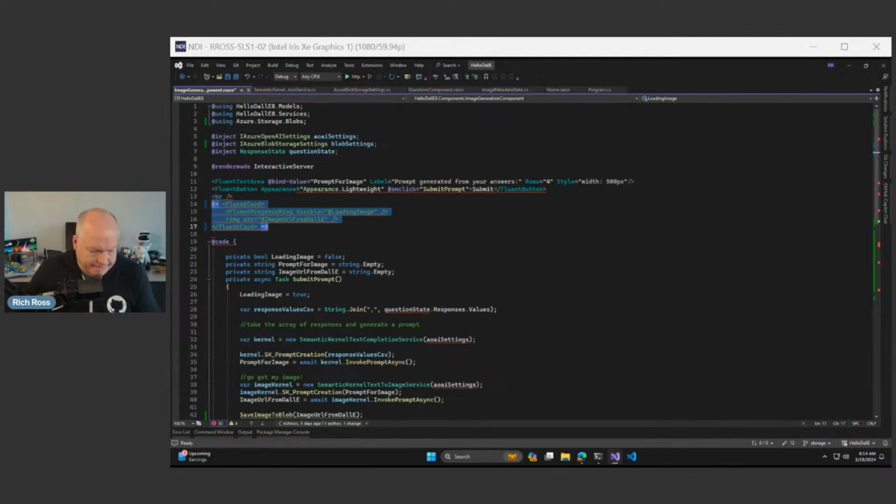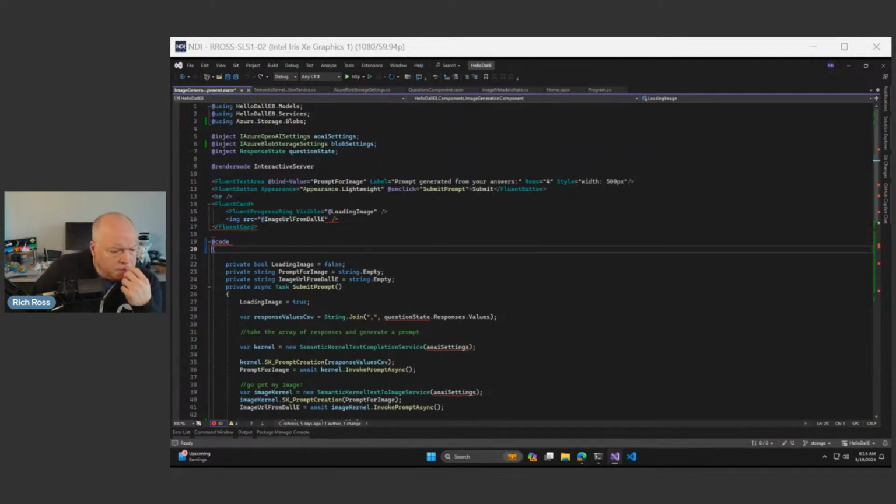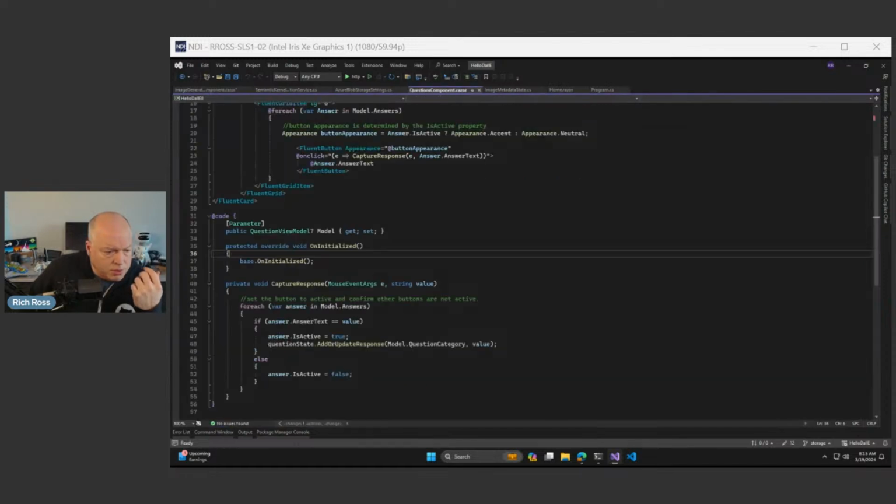Let's see. Oh, no, that should be right. We need the code block in there with the curly braces around it.